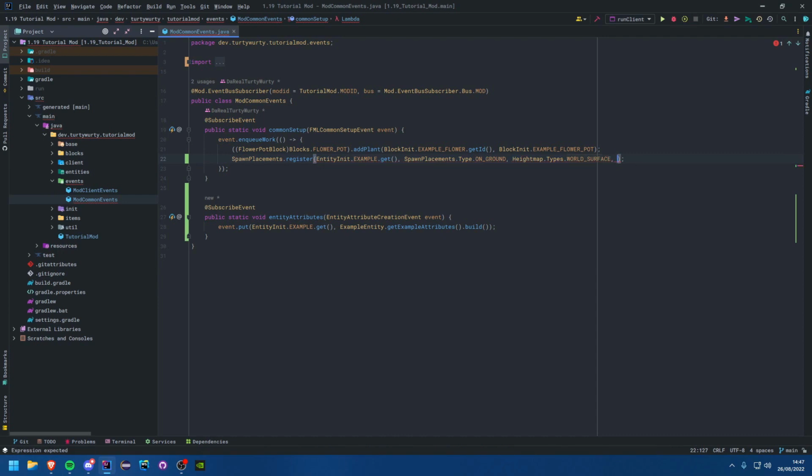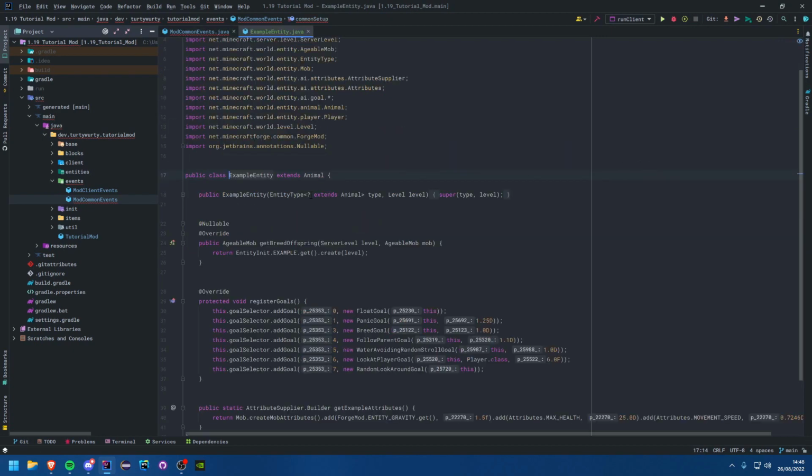And then we need to define a predicate for how it should spawn, so the particular conditions that it requires. For example, hostile entities will generally require a light level of less than 7, whereas other entities may require higher Y levels. Additionally, you can also define what blocks it could spawn on and things like that. So we're going to do example entity, and we're just going to do can spawn, and this is a method we're going to want to go ahead and create. So let's come into here.